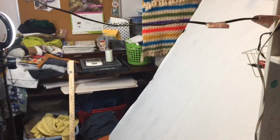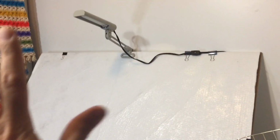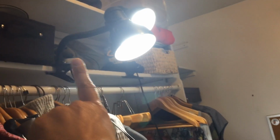So here it is in all its glory. It's going to be a little difficult to see just because it's so cramped in here and I have a lot going on. But I have a recycled board that is like a whiteboard, and the whiteboard part's on the other side. But I have 1 light here and 2 lights up here, and then my ring light here.